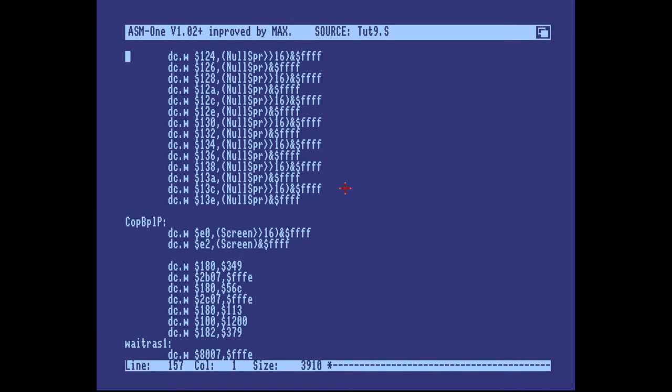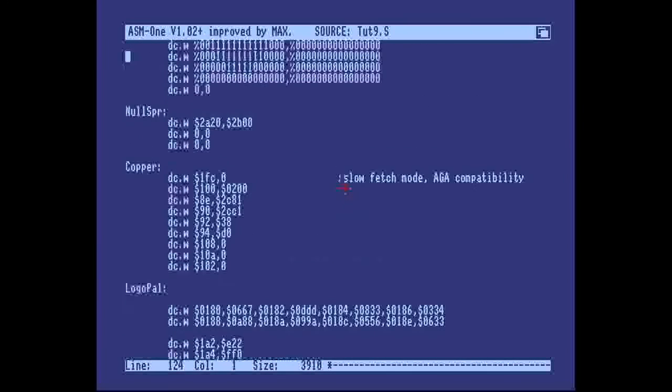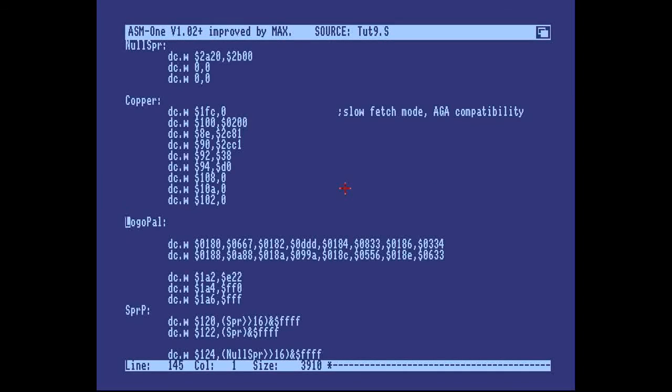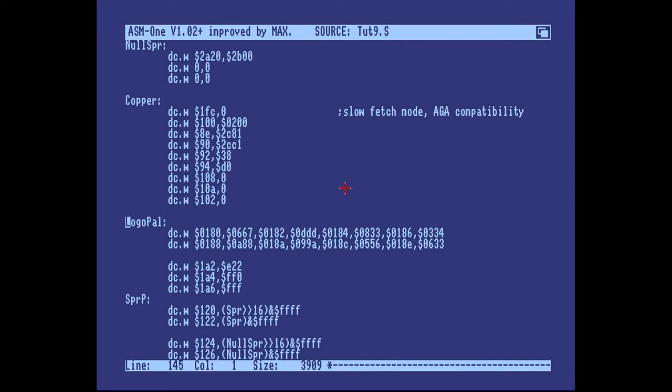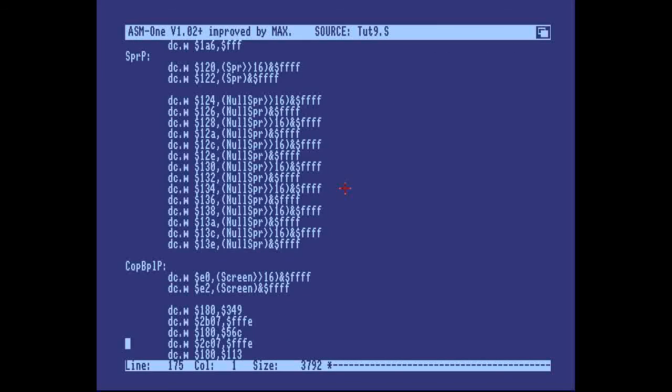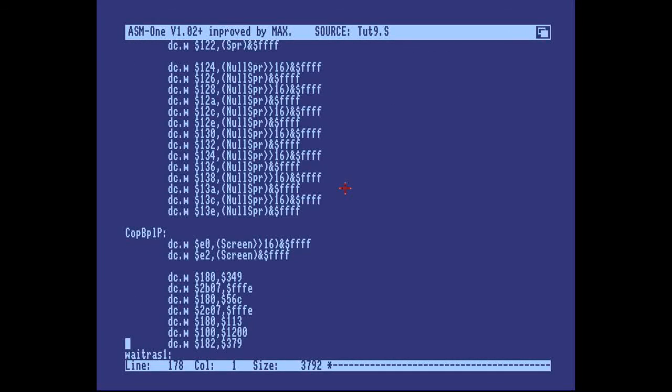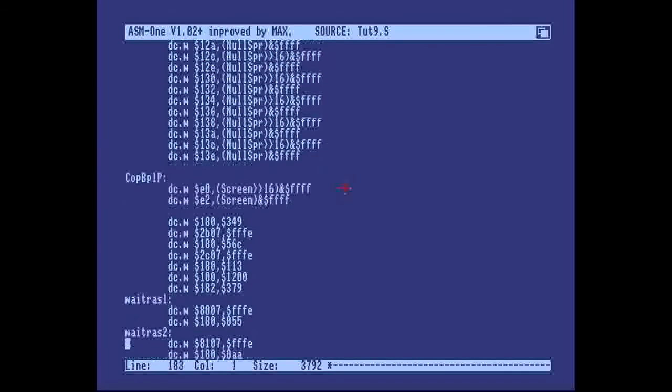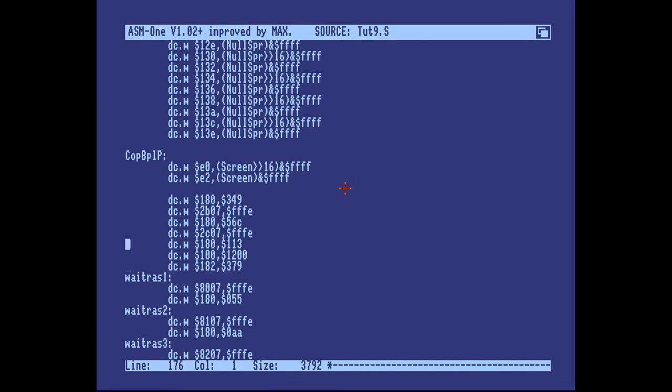Now, how do we get this logo displayed? Right now we have garbage in between the scan lines, in between the top and bottom borders. Well, first of all, we might want to move this down to after the top border. That'll at least change some colors on the screen. And where do we do that? Well, here I think. We remove that with Control Delete.